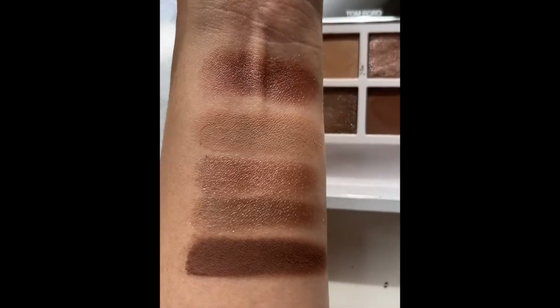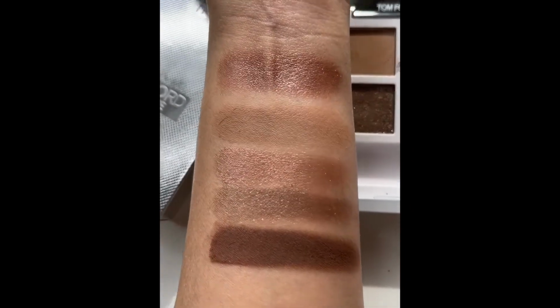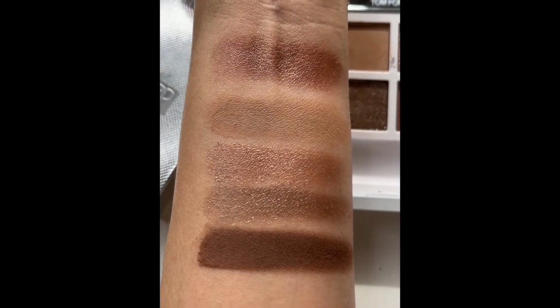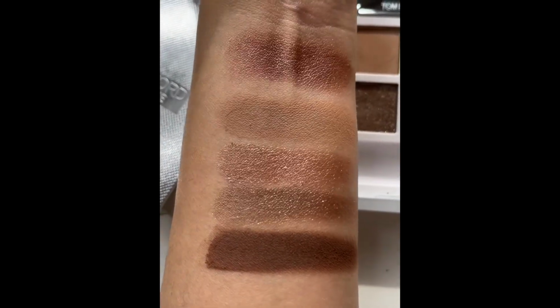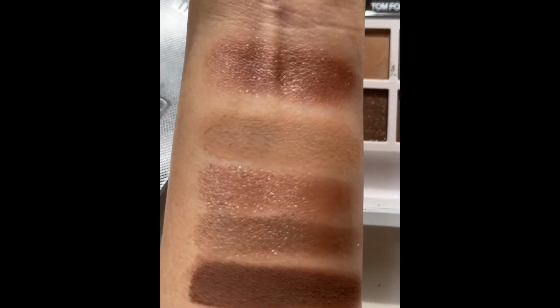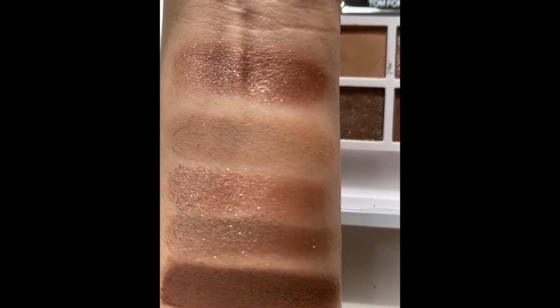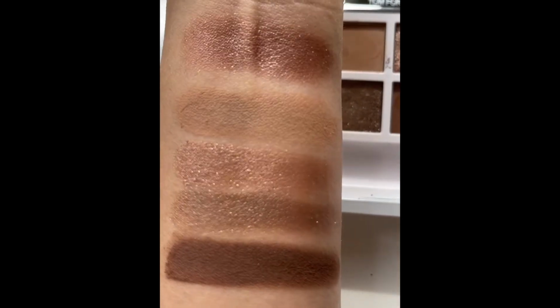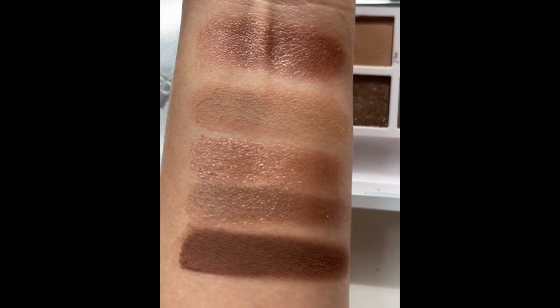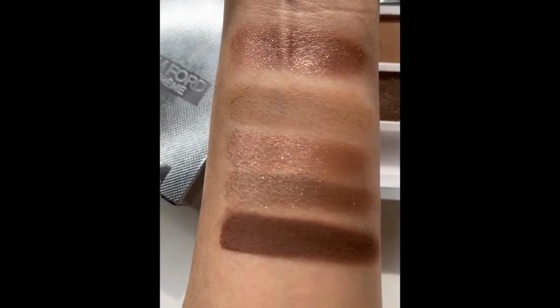Okay, I want to show you one more swatch. I did a swatch on the top of Victoria Beckham Tea Rose, and you can see it has a similar vibe, and I think the Tea Rose has still more of a golden reddish undertone to it, a little bit more gold, I will say, but it has definitely a vibe that's similar to that peachy pink shade in there, but it's definitely deeper.